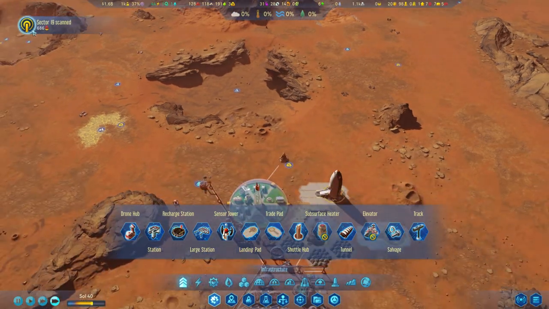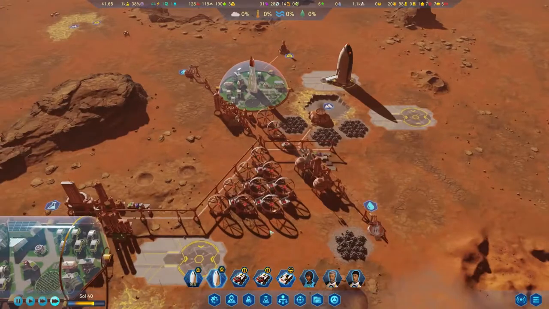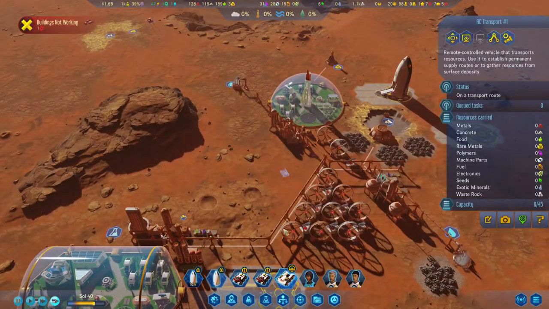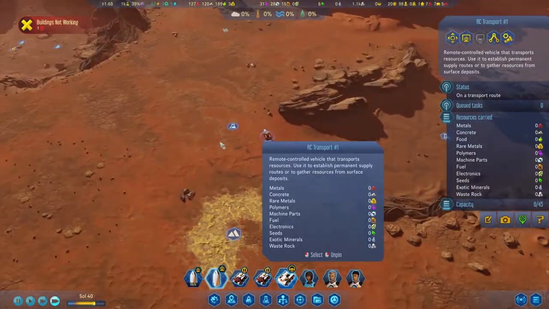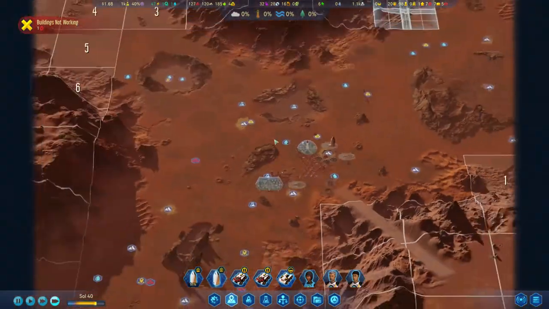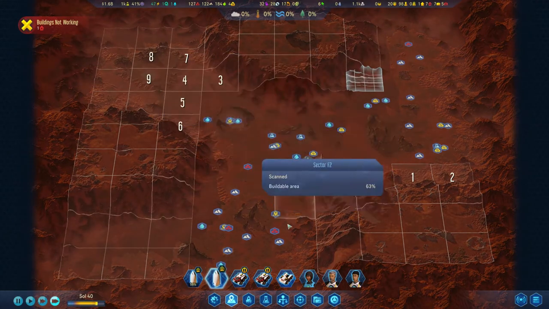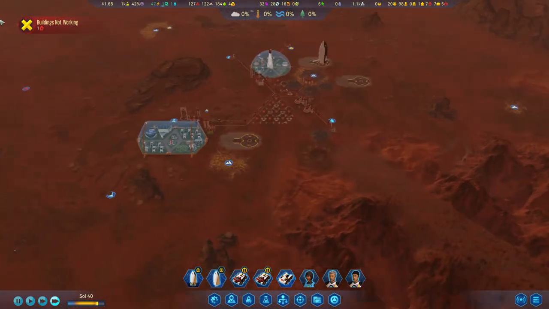Sector, I think. Scanned. Yeah, again, sector scanned with nothing on it. That's unfortunate. What do you have? You are driving. Where are you driving? Okay, pick up stuff and then later I have a job for you. We're gonna go and build a couple more of these sensor towers, because we scanned everything that we have, so there's not much we can do down here. We need to go upstairs.